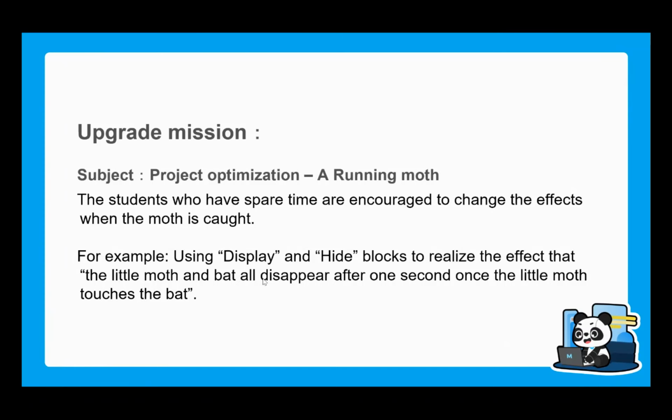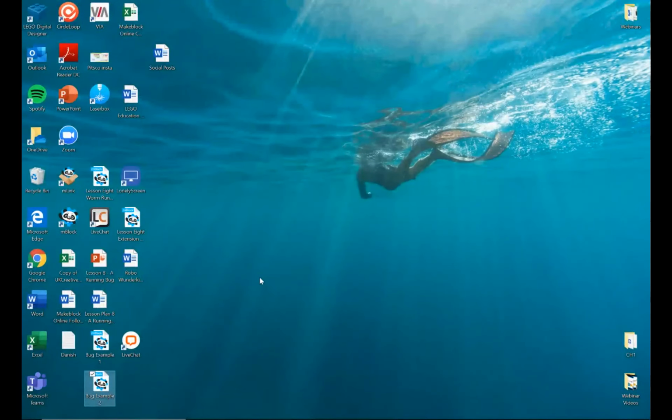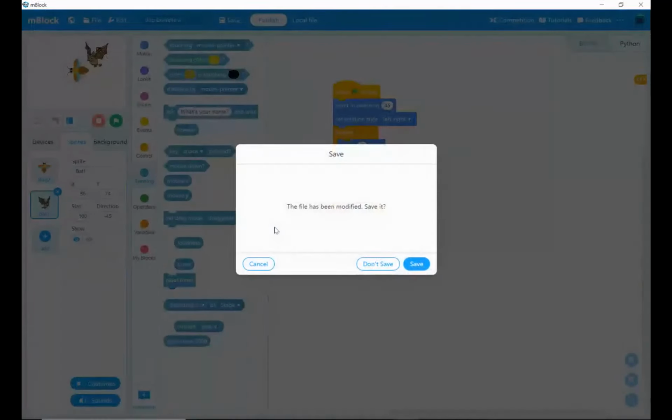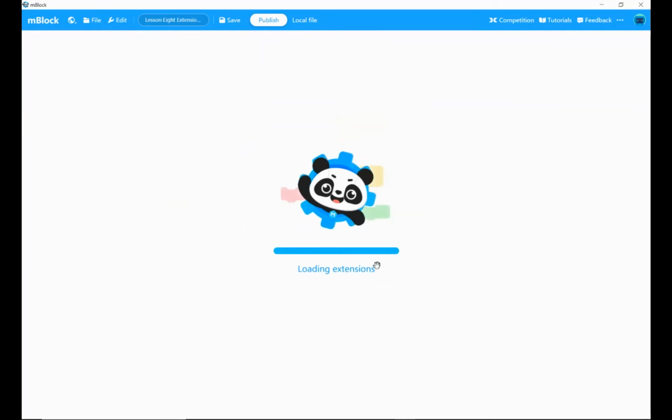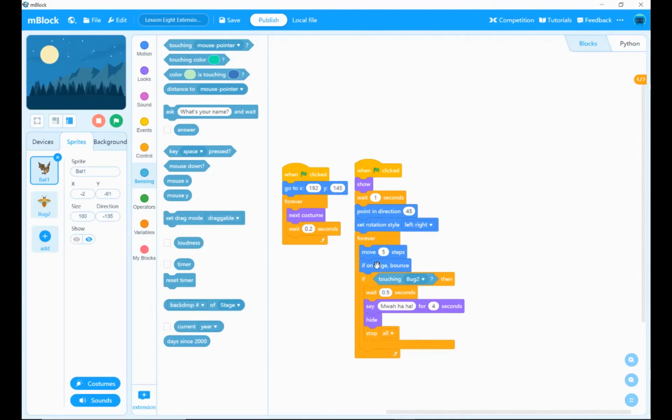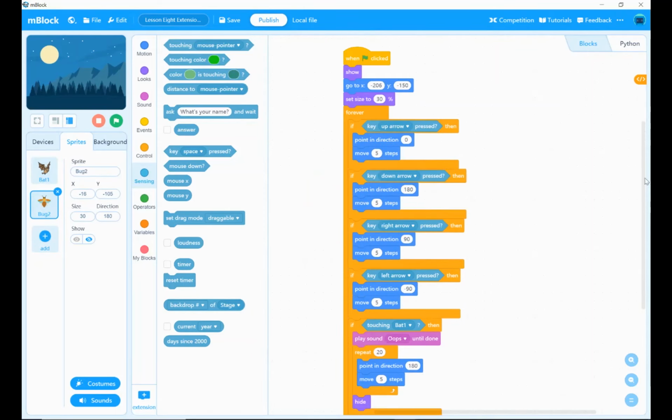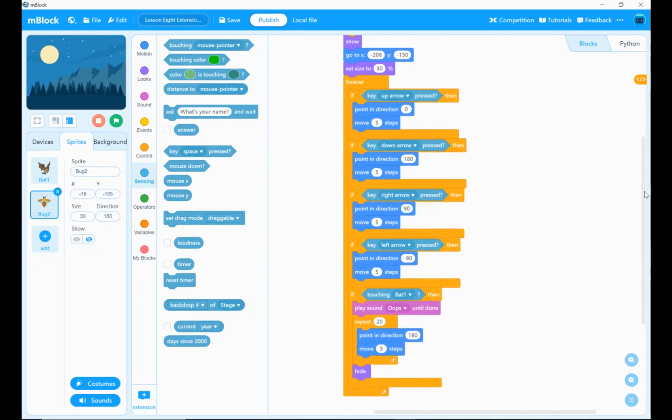So I just want to show you quickly again an example of how I've done this, what I've done for extension. So I'm going to load up a new program again now. So it's this one here. So I don't need to save what I've been working on. So this is my adaptations to the games. Again, you'll see this looks really familiar from what we were playing in the first game. Got my Forest Night background again. I've got my different codes for the bat, which I won't talk through yet. You can see this is my code for the bat. This is my code for the bug, which hopefully does look a little bit similar.